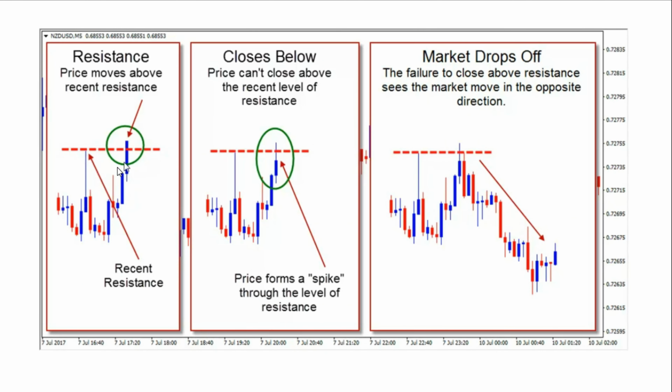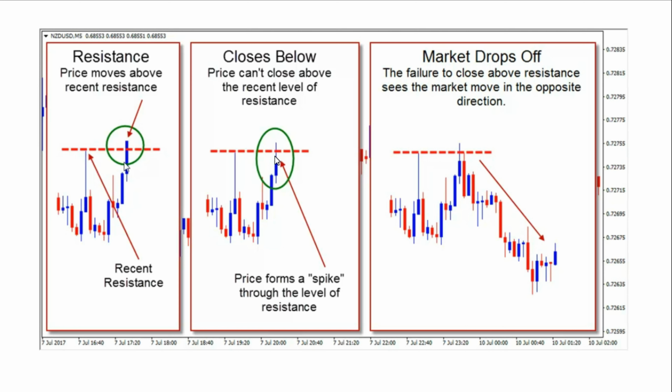So here you have seen how this occurs at the resistance area. The market went down. Here again, it went down. Here, it went down. This is a rejection. Price refused to close above this resistance area. This is where the spike matters. When you see resistance areas or supply and demand areas on the chart, you know this is where it matters. You can do your backtest on those areas and see this kind of action happening.